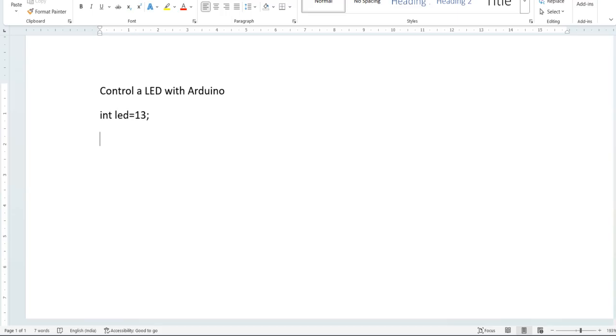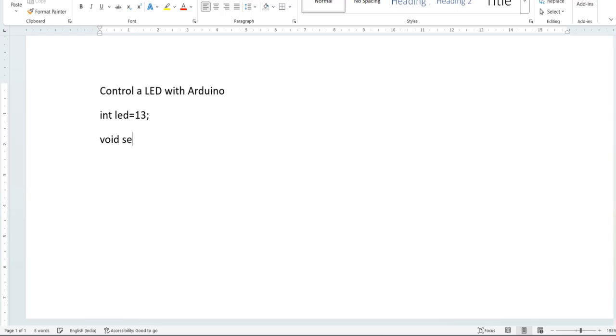If you give it in uppercase, your Arduino board will throw you errors. So you have to be careful about lowercase and uppercase letters, because your Arduino board is a tiny computer and it's not a human being. Okay, fine. So this is all about int LED = 13. It's like you're telling the Arduino our LED is connected to pin 13.